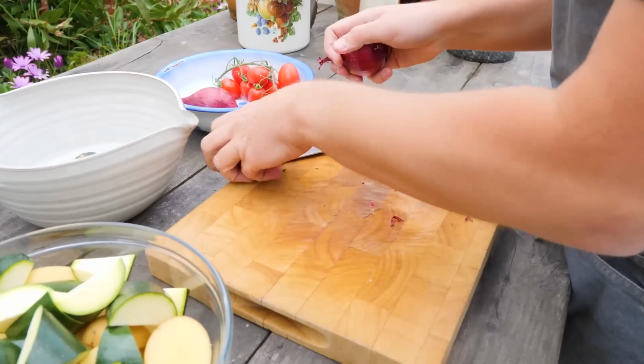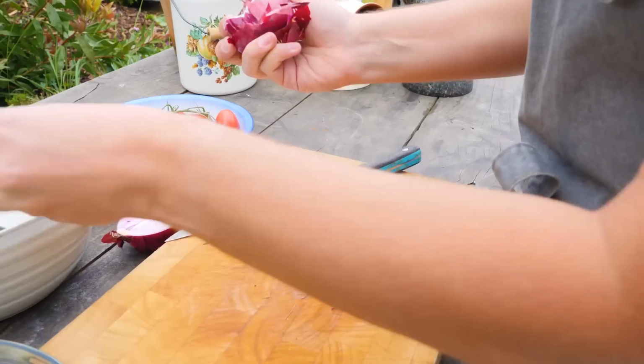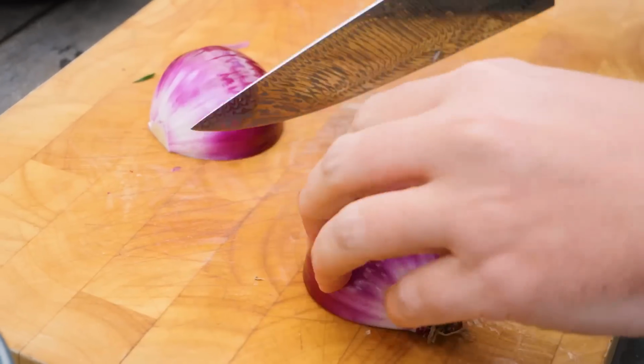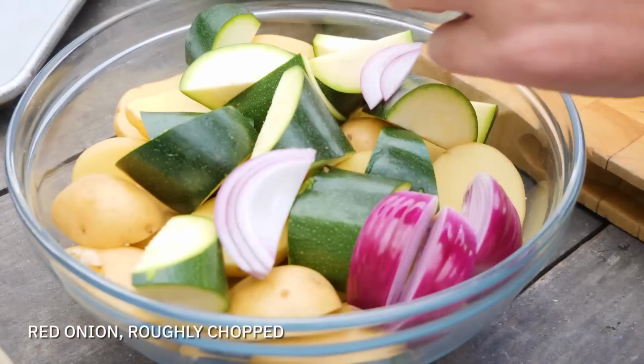So whatever veggies you have, I have a nice selection of red onion, I have courgette, I have tomatoes. They're all going to go a long way to creating sweetness in the base of this dish. Just taking off the roots and the tops, and we're going to cut these into nice big chunks.